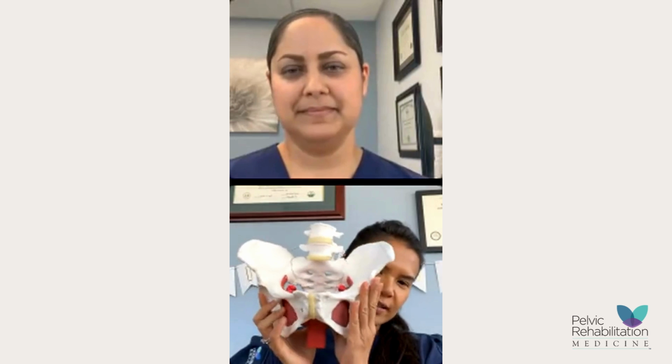So we're going to go ahead and get started. I want to show you this model just so you guys have a visual. It's endometriosis month, and we're talking. Still having technical issues, as you can tell. Sorry about that. So it is Endometriosis Awareness Month, and we are talking about hip pain today. Before we talk about hip pain, I just want to do a quick review of what endometriosis is.